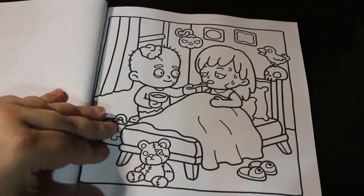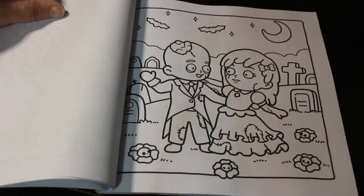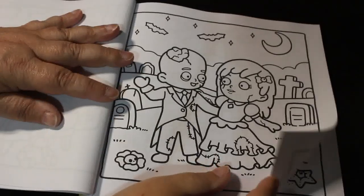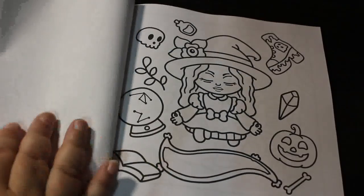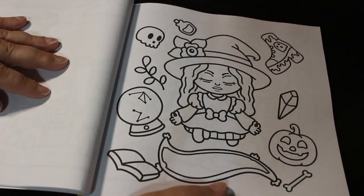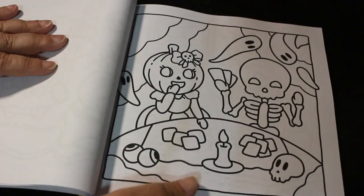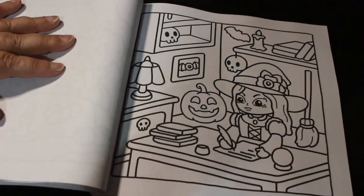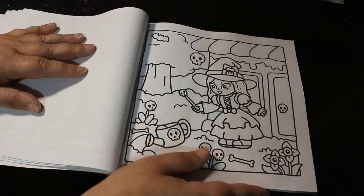Here's another one. She's not very well. Here we go. So this one. Here we go. That's cute. Hopefully, I'll get to colour these this month. I've got a lot to do this month, and a lot of stuff I want to read. As well as colour.